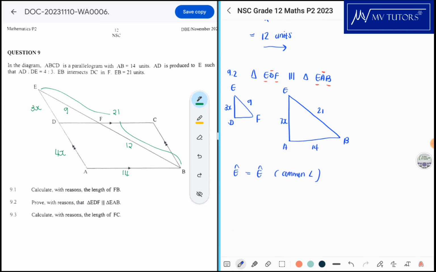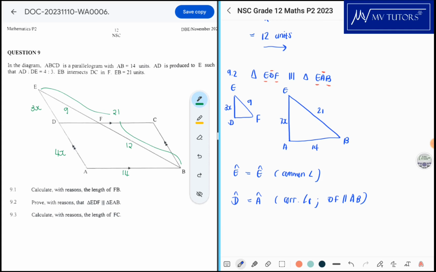So now let's see, can we show that D is actually equal to A? Can we show it? Yeah, we can. Because we have parallel lines, we can say that D is equal to A, and the reason would be corresponding angles. And which sides are parallel? Again, we're going to say DF is parallel to AB. Alright, so we've proved 2.